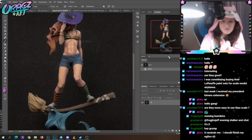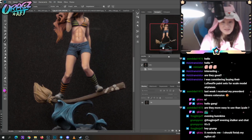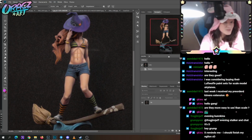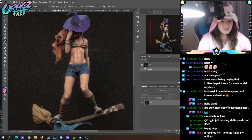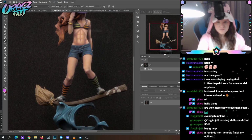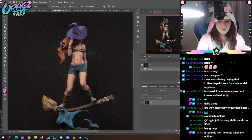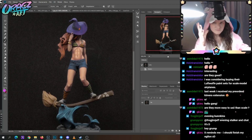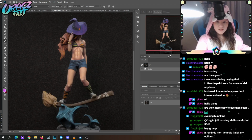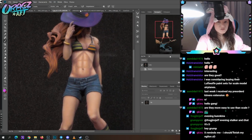So I will start with this one. And I want to say that this is a really nice painting, and this is an example of maybe the saturated painting. I mean, maybe not the saturated, but less contrasted painting. This one doesn't have that many painted shadows, but the overall blends and colors make this very attractive, right? So I really enjoy this and I like the way it's painted. I wouldn't change a lot here, but I think that in comparison with the overall effect, her belly is too much, like it has too much texture and too much definition.